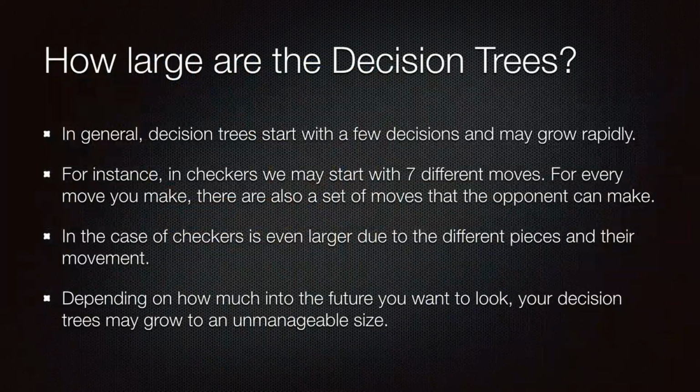So for every one that you make, there is also another set of different moves that the opponent can make. And if you go 2 or 3 or 4 deep, now you have really not just a tree, it's a forest. You have all kinds of combinations with that. So it becomes really, really difficult to manage. And a lot of that you just have to throw away because it's not useful, right?